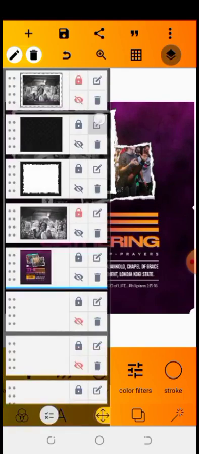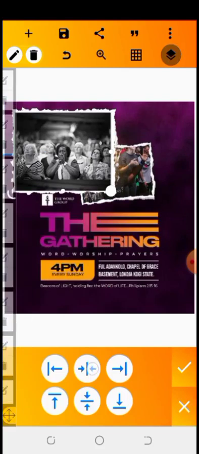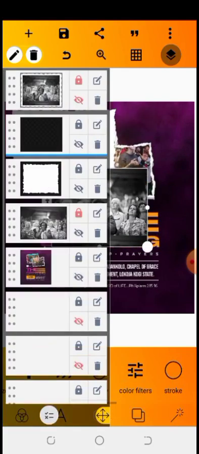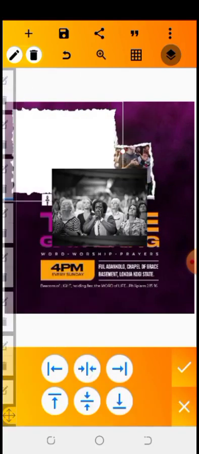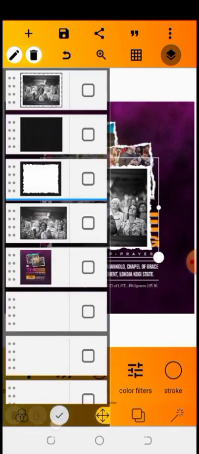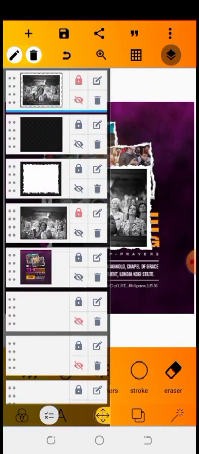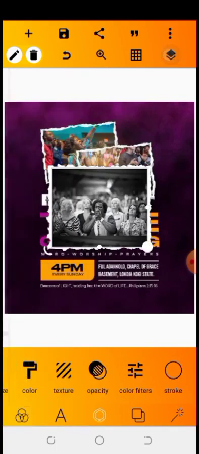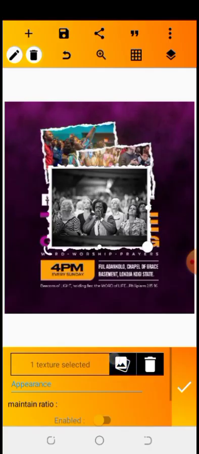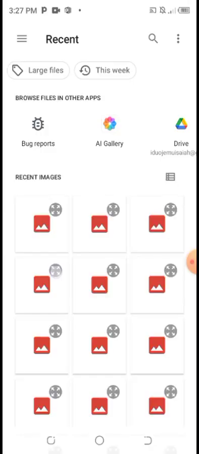Okay, let me center this so you can see what I'm working on. You center the two images, so just click on it, center. Yeah, so this is it. We are going to merge the two this time. No, before I merge it, I will have to change this image texture. Click on the image, go over to our texture. We are going to be putting a different image this time.